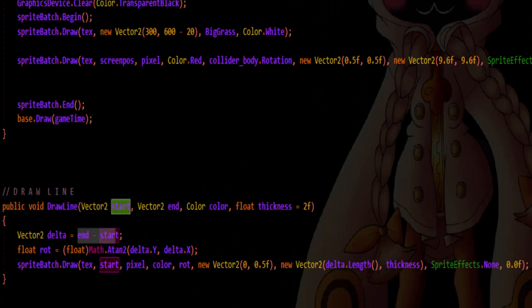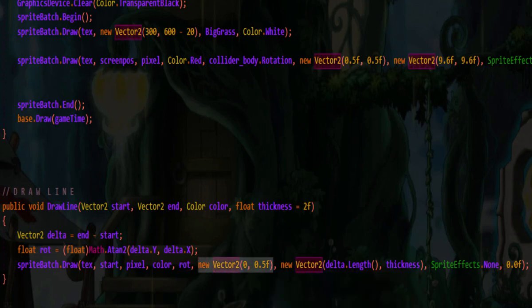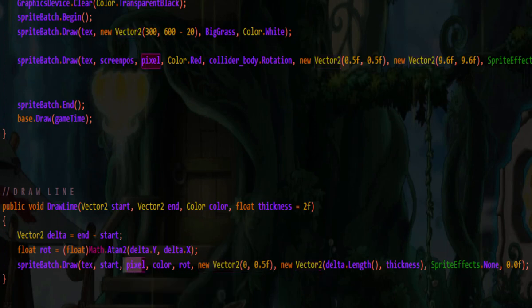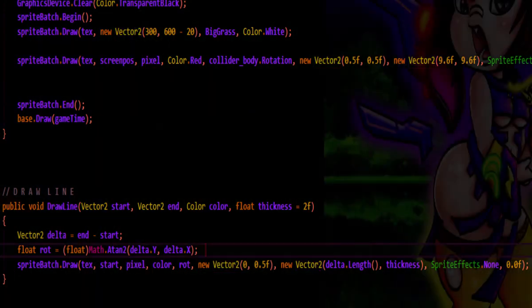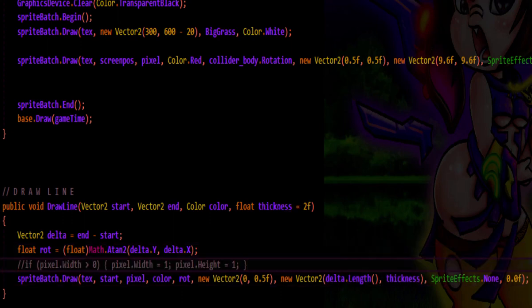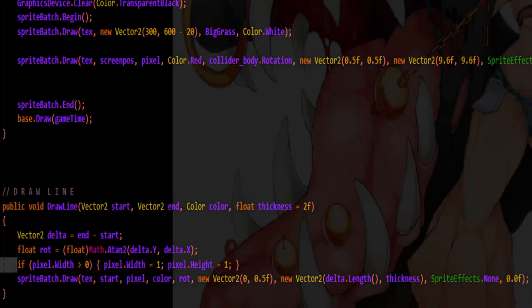So it'll first scale it from wherever it starts at along the horizontal direction, then it'll rotate it by the amount calculated around this origin. This would be the left center point on the pixel. This assumes the pixel is 1 wide and 1 high. If it's not, it'll screw up this scaling calculation. So just to be safe, you could actually have this, where you say if the width is greater than 0, then you just correct it. So I think to be safe, we'll just leave it like that.